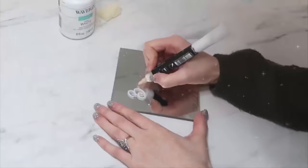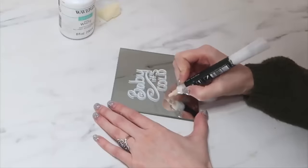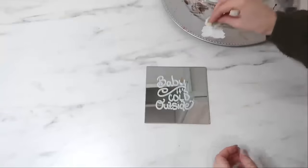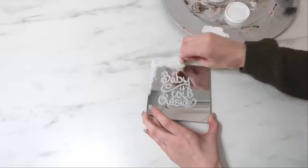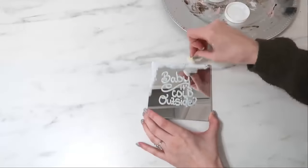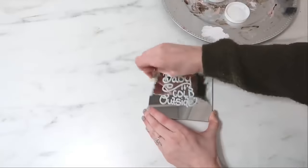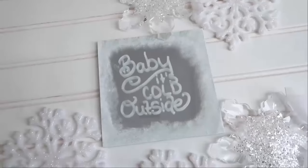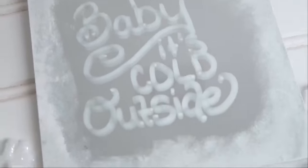You can also find these small mirrors at Dollar Tree with their candles. If you use a chalk marker or a paint pen, you can draw a design on there — I'm doing a cute little saying that says 'Baby, it's cold outside.' Then take a makeup sponge and some white paint and tap around the edges, which gives it a frosty, snowy look and turns a simple item into a wintry one that's perfect for Christmas time and the cold winter season.